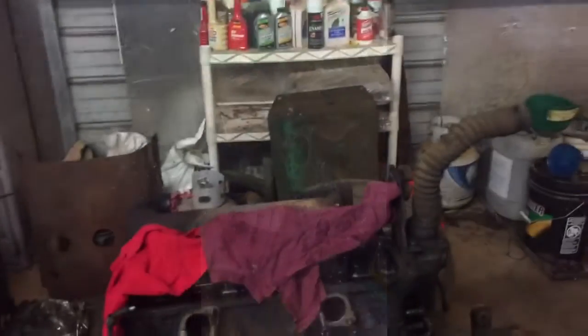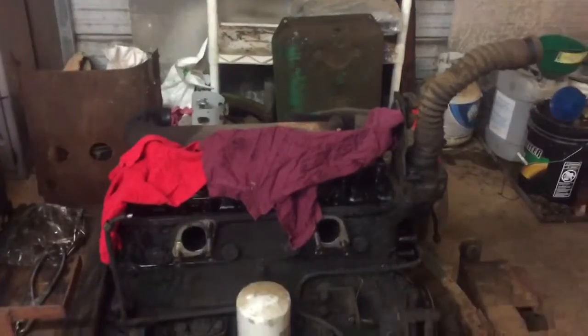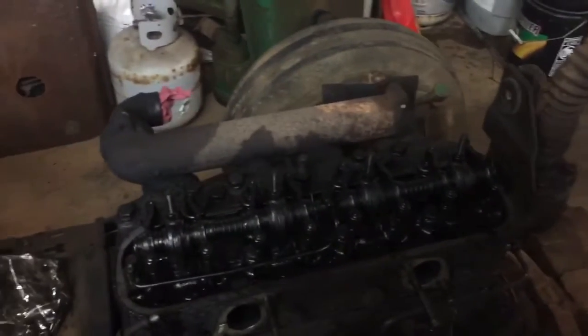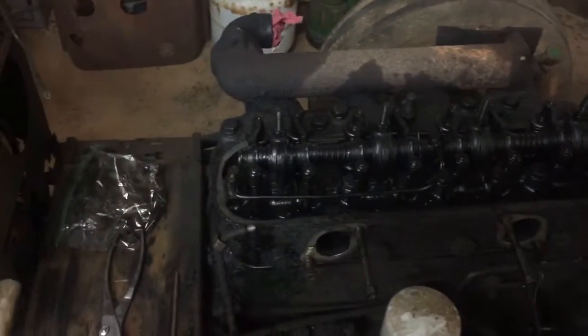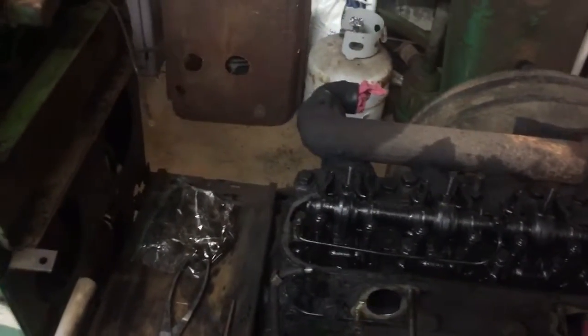Alright guys, this is the next day. Back at the shop this morning. I didn't film it. I'm getting a little lax on my filming, but I did get the head back on, rocker arms, push rods, oil line plumbed up. Got the head torqued down.